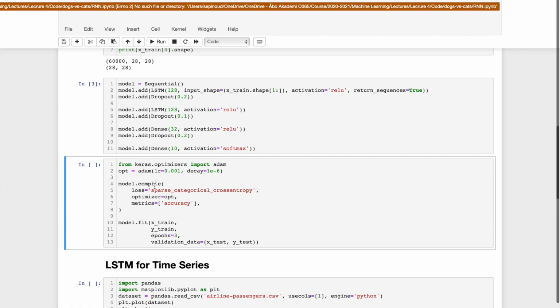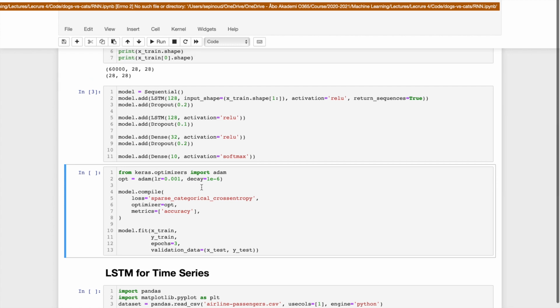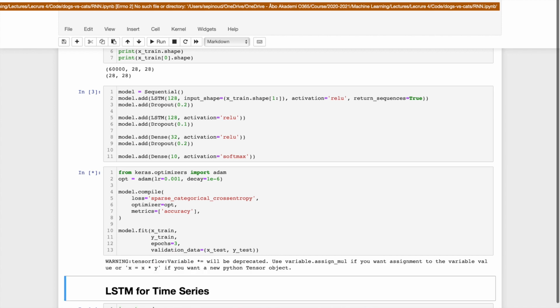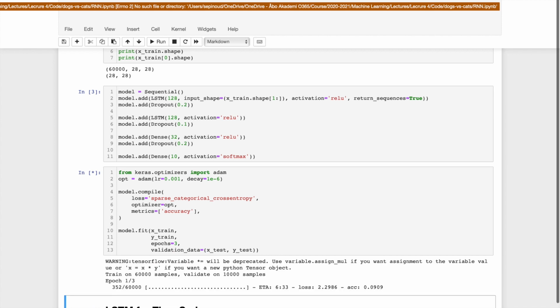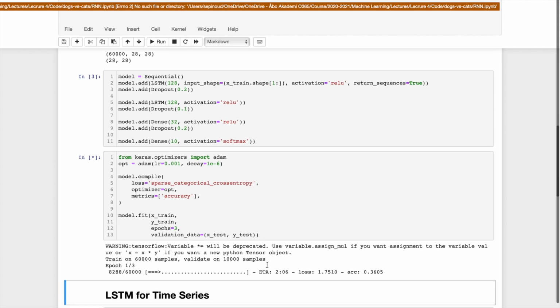And I'm going to get a Keras optimizer. From Keras, I'm going to get Adam. So this is my optimizer, and then I'm going to simply train the model. And this is going to be quick. I'm going to have only 3 epochs here. Of course, in reality, you don't do it like this. Basically, with 3 epochs and the whole dataset at the same time, but let's see how this runs.